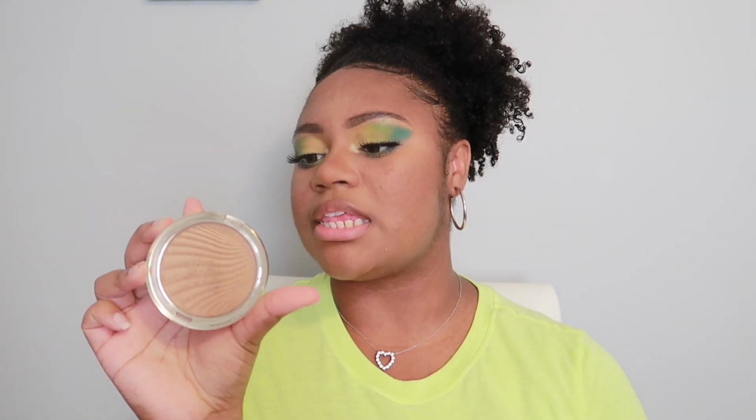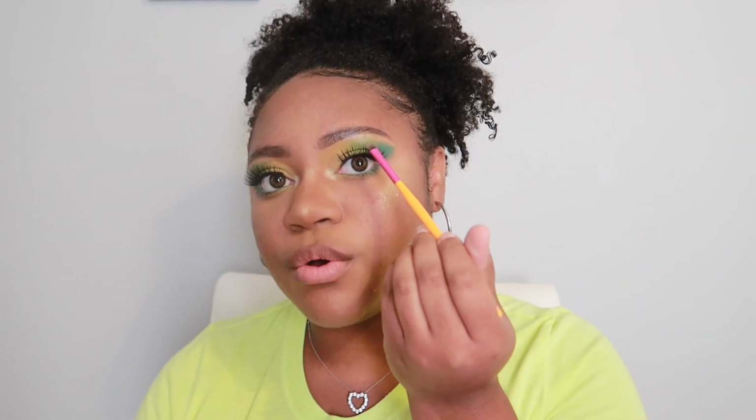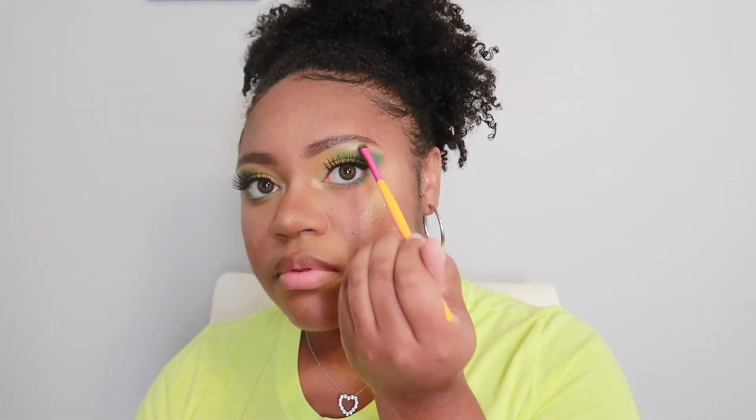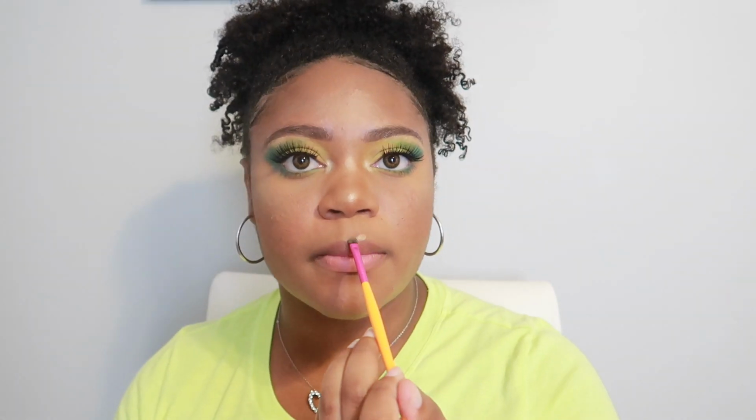Now going in with a highlighter. This one is also from Milani, and it is in the shade Sunglow. I love the way these highlighters look on the skin. They are just so pretty. I'm also going to apply a little bit of this to the nose as well. Also going to take it on my brow bone. And now we're pretty much done with the face. So I'm just going to set it using the Morphe Continuous Setting Mist.